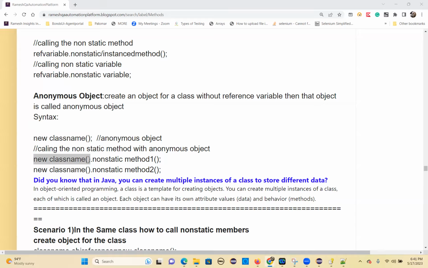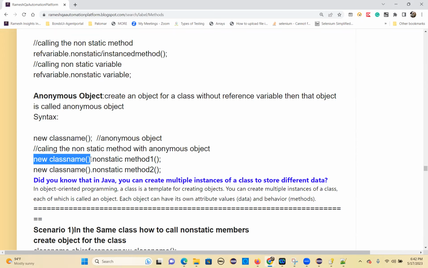No. Do you know what new class name parenthesis means? All variables are stored in heap memory. That's a little bit different. What will happen if you call new class name parenthesis? It will create an object, sir.